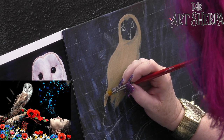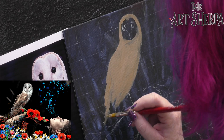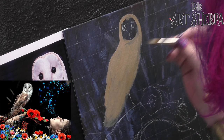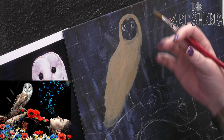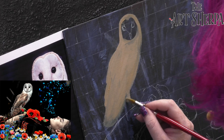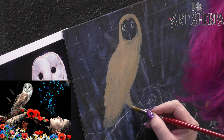So we're going to come in here and just paint him in this range. Now, when I come here, I'm going to be soft with this brush stroke because I know I'm going to want to really capture that feather texture. So everything about now is just getting those undervalues in that we can shade up from. So we're going to shade his tube. He's a tube. What are the basic values? And then we will get detail oriented. Now, a lot of his foot is hidden.